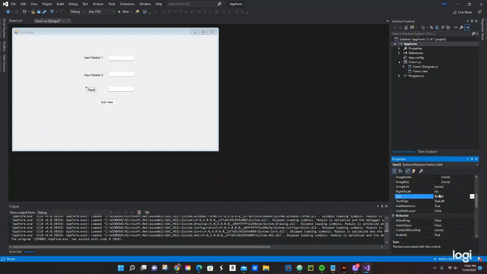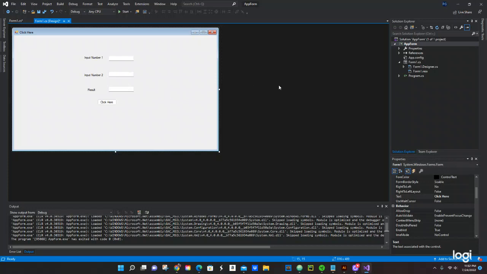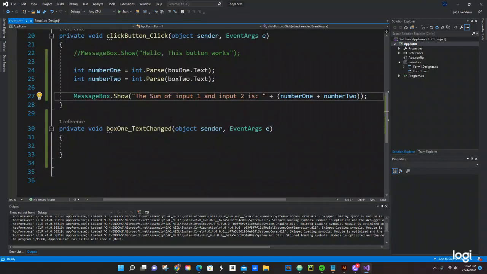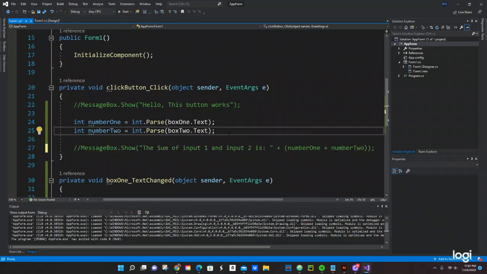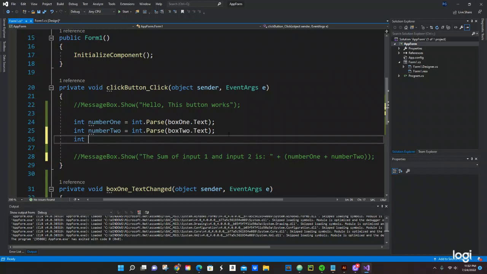Okay, all right. So let's go back, and let's comment this. Now what we need is another int, let's go with the name result equals, we already know number1 or number2, it doesn't matter, times, we're going to do multiplication right now, number1 times number2.